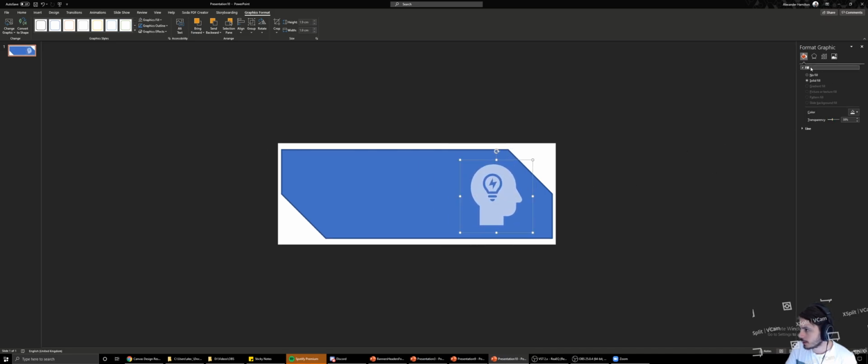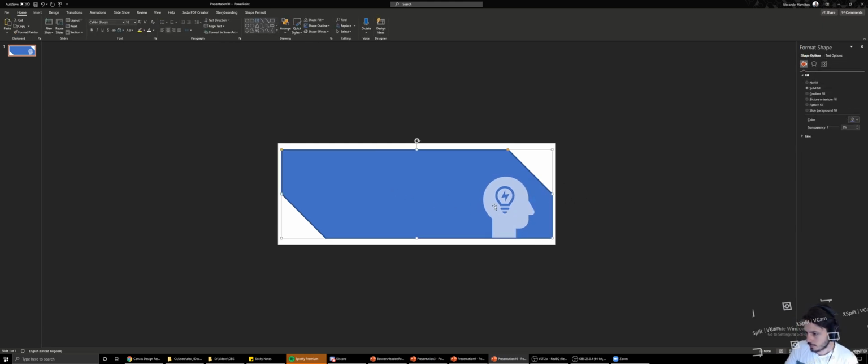And the key is really, you're not going to break anything by messing around with these, and you can always undo any mistakes that you don't like. So that's the key thing to remember with all of this, is just to experiment and have fun. So I'll put that there, and then let's see.